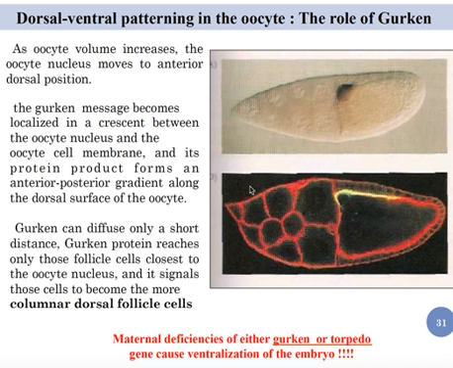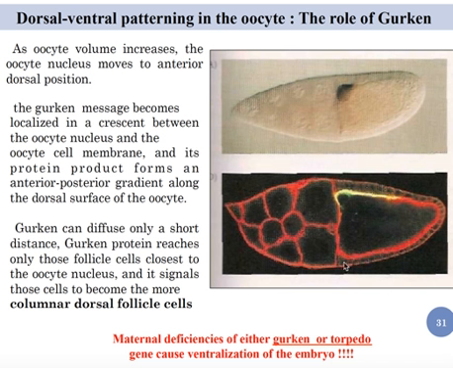And you see here, this is an egg chamber. You see the nurse cells, the follicle cells, and this is the oocyte. Let's say the nucleus is right here. This is the membrane of the oocyte, and this is gurken. Gurken will be secreted by the nucleus, and then it will diffuse to the surrounding follicle cells dorsally in order to bind to torpedo. And when gurken reaches those follicle cells and binds to the receptor, this will make a modification in the shape of those follicle cells.